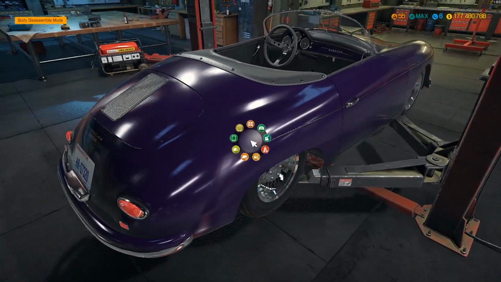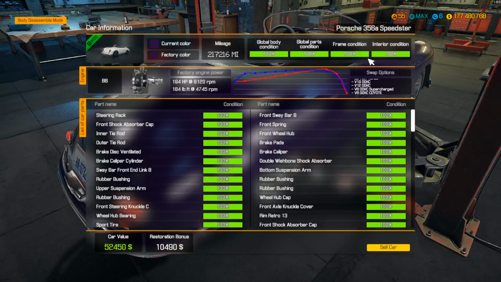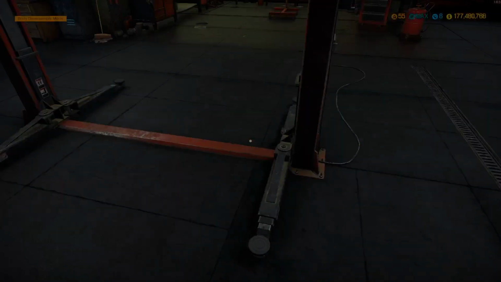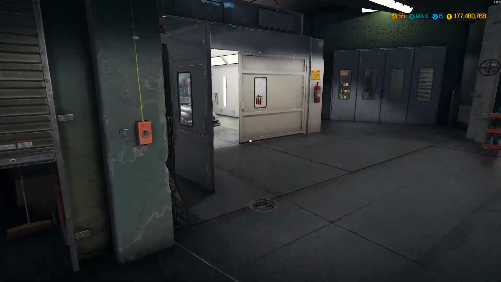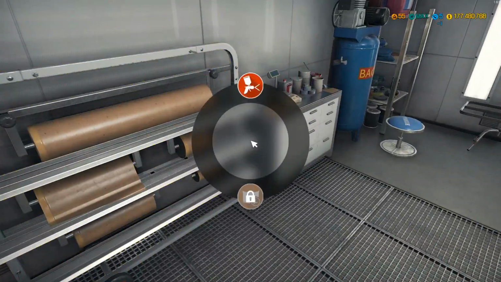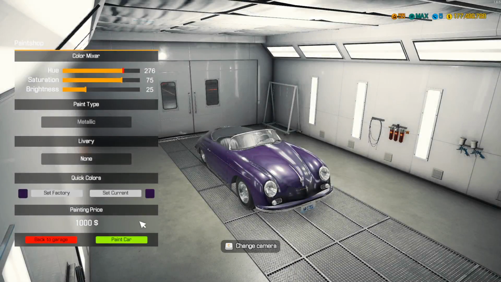Okay, and that should 100% this car. Yep, perfect. So let's go ahead and paint it. And I think I'll stick with this purple. I like this purple. And that's the factory color anyway.